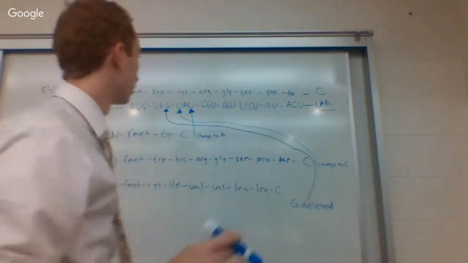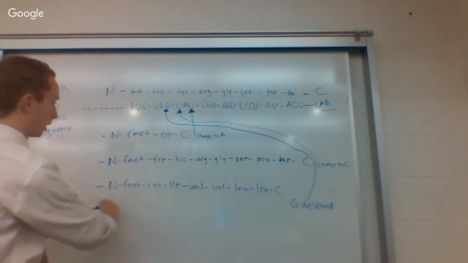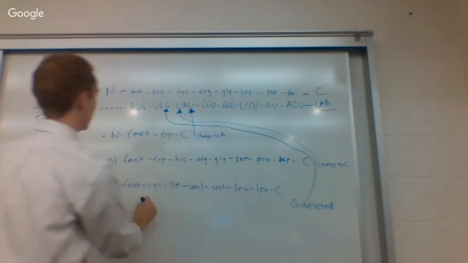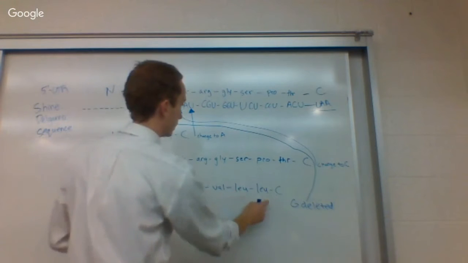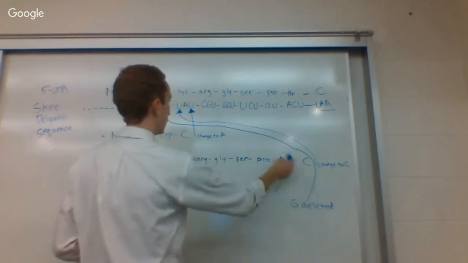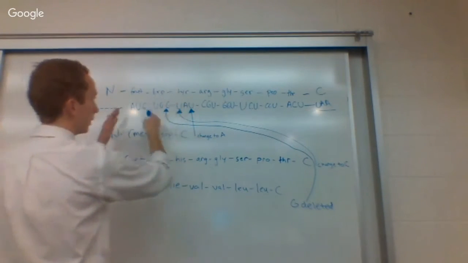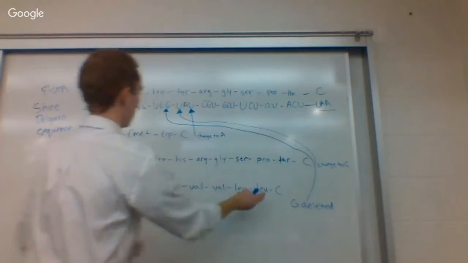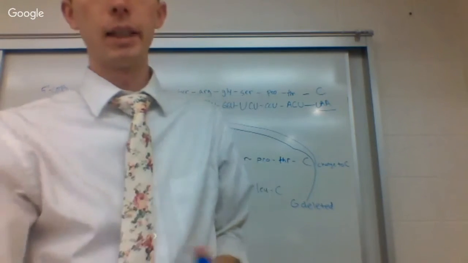And then mutant 3, right here, it's just gone all sorts of crazy. And so we know that it changed pretty early on, and then everything else was affected. So that could be like a single base being deleted. And it was this G right here that got deleted. So everything got shifted over, and a new amino acid was synthesized.